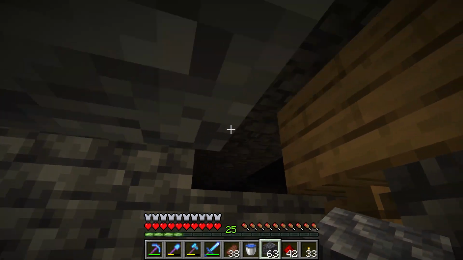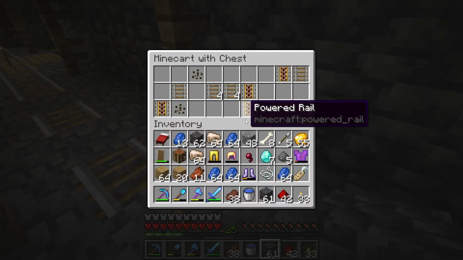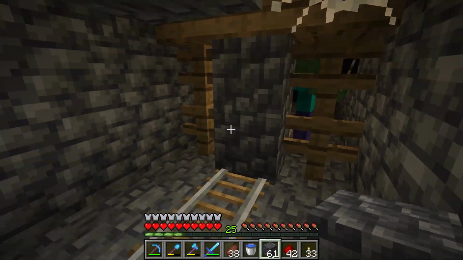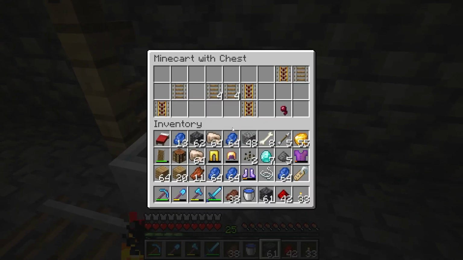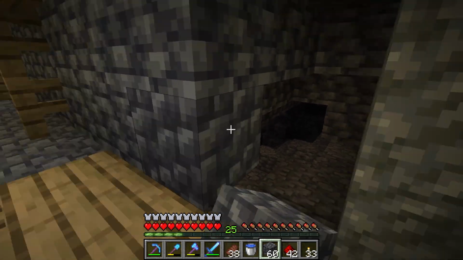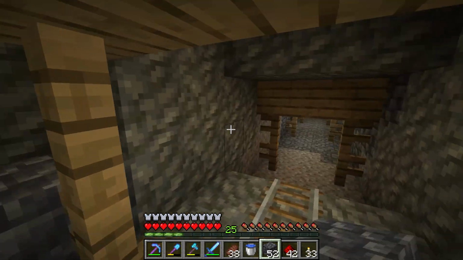Okay, you know what? I'm just gonna do this. There we go. Simple fix. Oh, that guy's not gonna despawn because he has a rail now. Okay, whatever. Okay, yeah, these melon seeds are really good. Let's see, I'm gonna kinda try to reduce the threat. Okay, there we go.